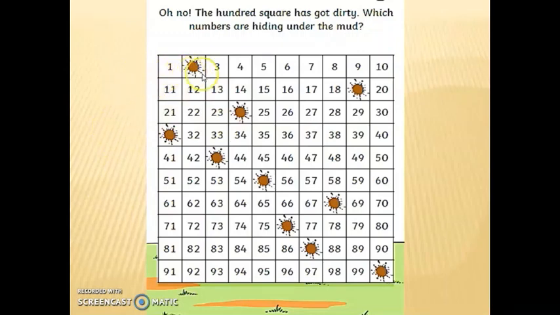Starting from 1, what comes after 1? Well then, if you all say 2, 3, 4, 5, 6, 7, 8, 9, 10. Well then, students, 10, 11, 12, 13, 14, 15, 16, 17, 18. Now again there is the mud spot. What comes after 18 to clear this mud spot? Well then, if you all say 19, you all remember. Good job, students. After 19 we have 20, 21, 22, 23, then good, 24, 25, 26, 27, 28, 29, 30.